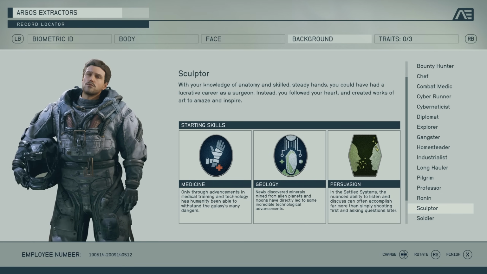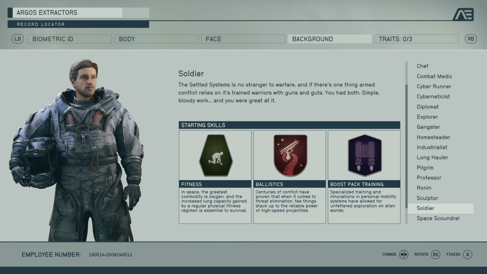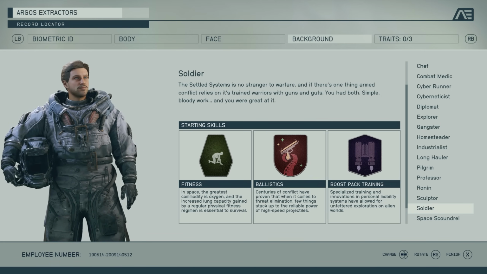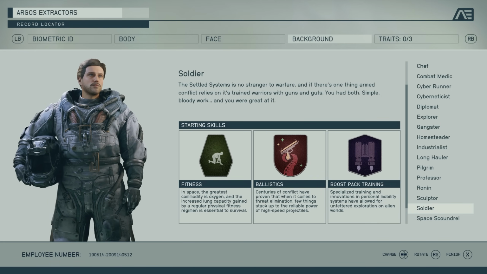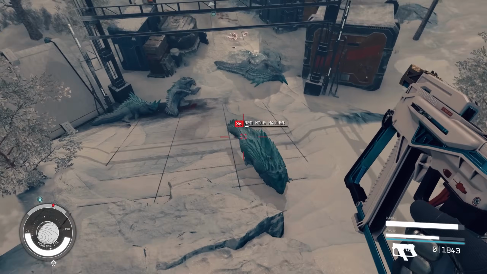Sculptor, medicine, geology, and persuasion. I would avoid this one just because medicine and geology just aren't going to help you that much in the grand scheme of things. Soldier, you get better fitness, better ballistics, and boost pack training. This one's actually pretty good because, like I said, boost pack training, if you don't get it in your starting class, I highly recommend that's one of the first perks you unlock anyway.